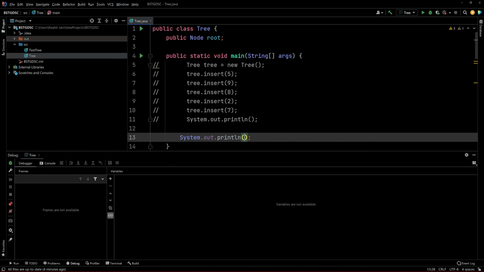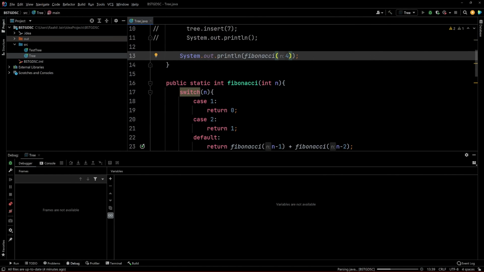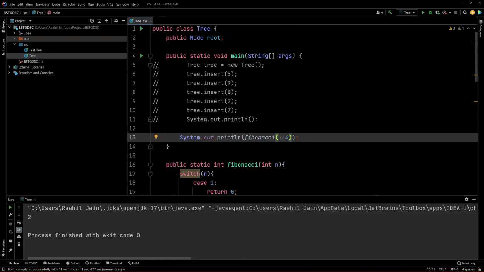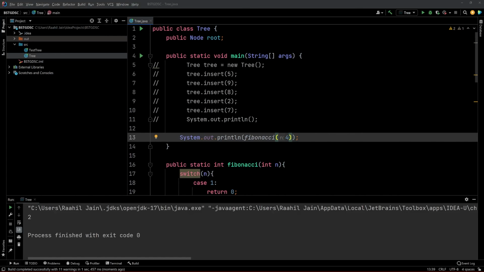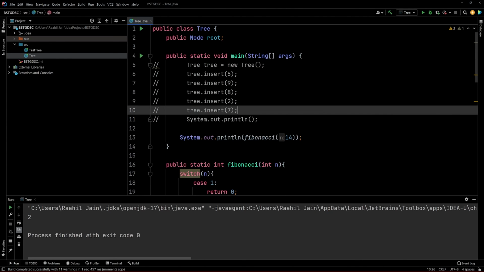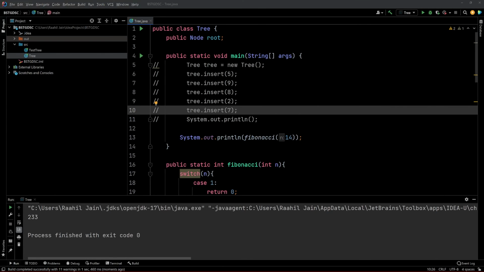And if I print it out and I say, okay, I want the 4th term. Do we remember what that is? I think that was a 2, right? So, yep, exactly, perfect. Let's quickly check what a higher term might be. Fibonacci sequence, let's see. Looks like the 14th term is 377, so let's see if our thing is working. Oops, sorry, that would be the 14th term if you start at the 0th term.